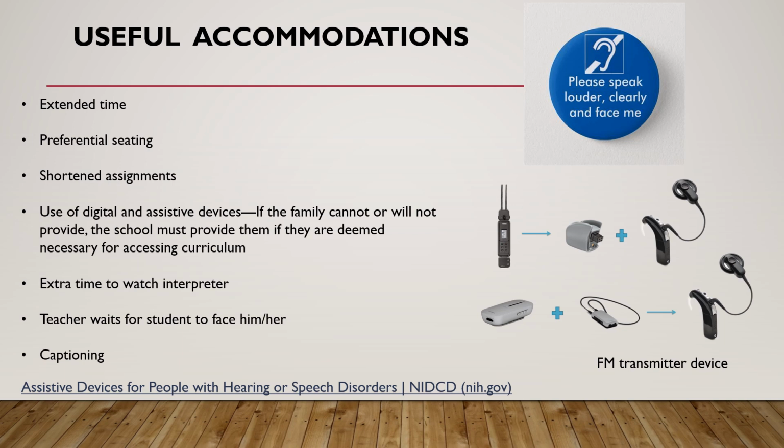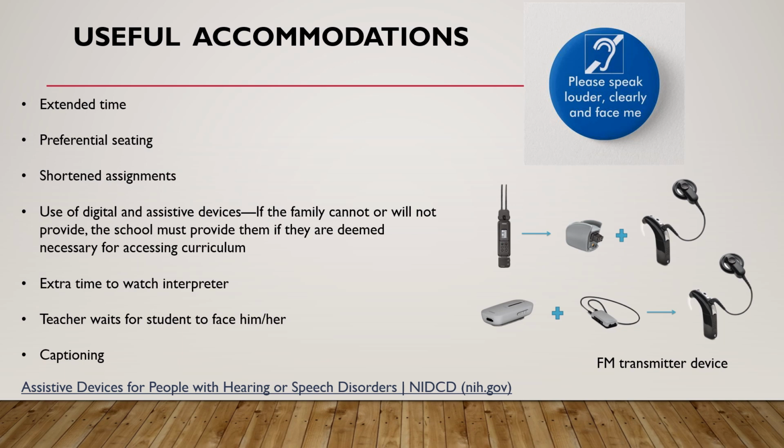The teacher also can be asked to wait for the student to face him or her, and this is important if the child is trying to lip read or if they're just hard of hearing, because looking at the teacher is going to make them be able to hear what the teacher is saying a little bit better. So if you have a child in your class who is deaf or hard of hearing, you need to make sure that you only speak to them when they're looking directly at you.